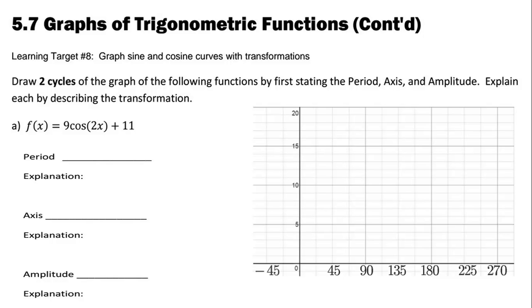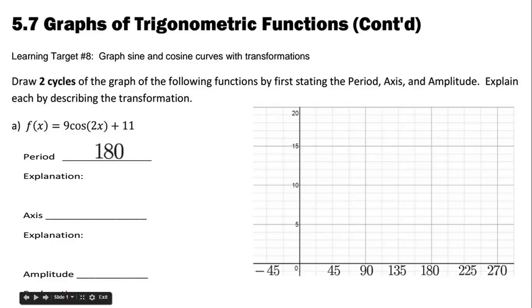I'm really excited about this lesson because we can really break down step by step how we'd actually do this by hand. So a couple things in the notes, you'll notice the scale of this graph. We want to make that change. We want to have that nice scale there, and we'll talk about why we're using this scale versus the 90, 180, 270, 360. This one's actually not even going to go to 360. So it asks us to draw two cycles. We're just going to start by writing the things that we know. And so the first one is the period.